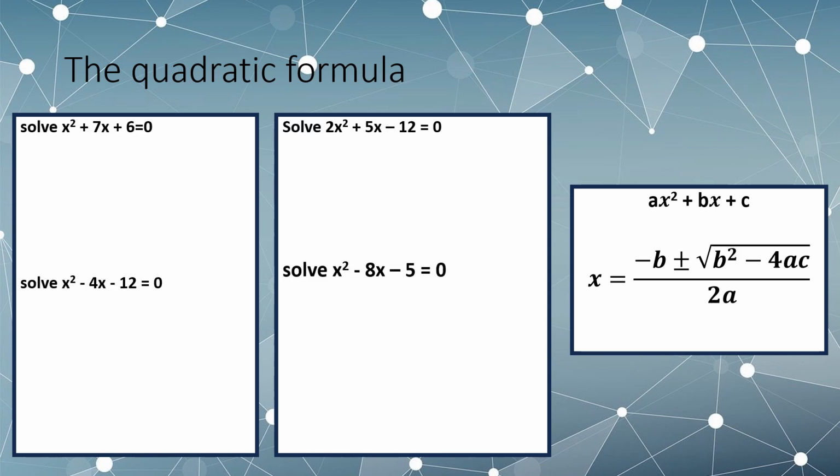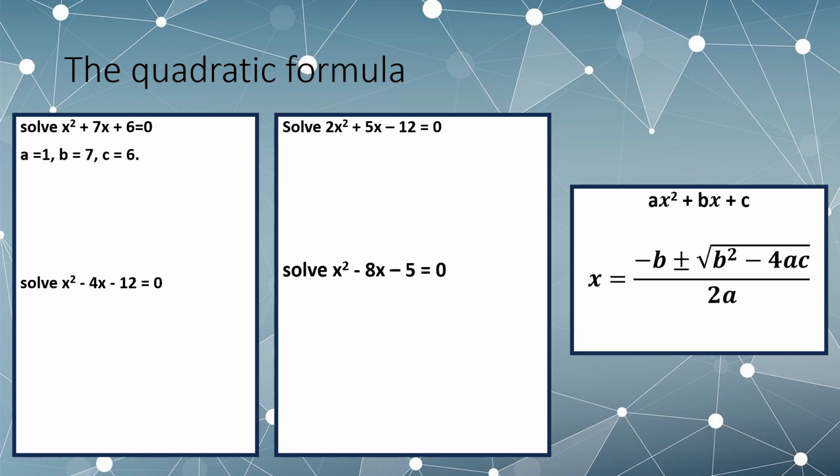So we have x squared plus 7x plus 6 equals 0, and we've been asked to solve it. Now, if you've watched through the factorization parts of the video, you know we've already done this one with null factor. You'll see here we get the same answers. It's just another way of solving the equation. So our a value is 1. Remembering if there's nothing in front of a letter in algebra, it's just 1. Our b value is 7, and our c value is 6.